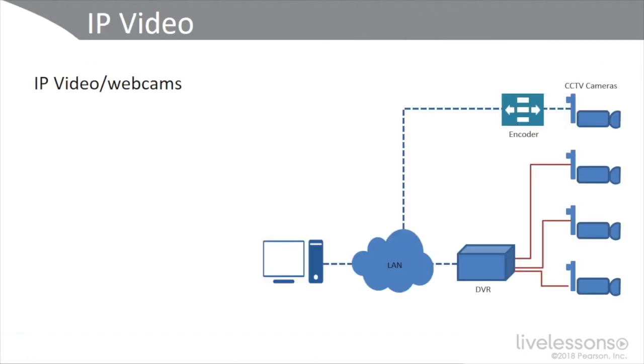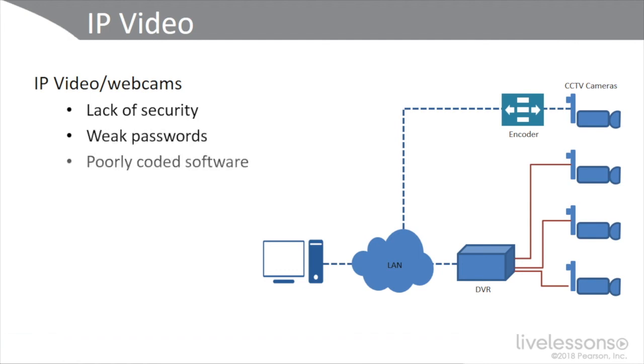Some of the challenges with IP video and webcams is just the overall lack of security in the operating system, using weak passwords for access, poorly coded software, malware, specifically for webcams, and we've seen quite a few threats that have shown up where people who have had their webcams accessed either on their laptop or on their PCs, part of a botnet all over the world.